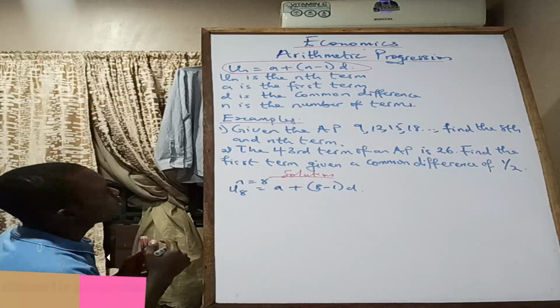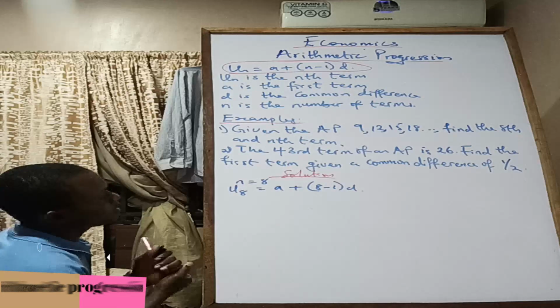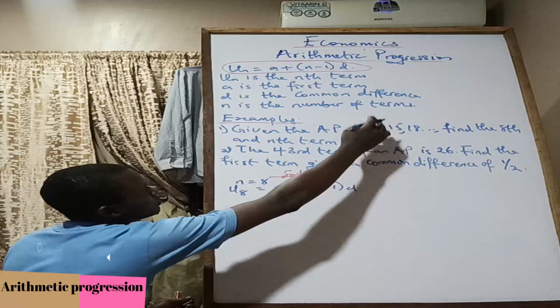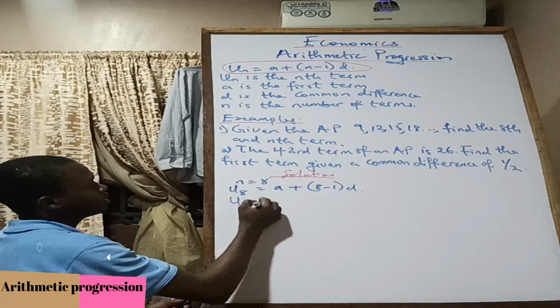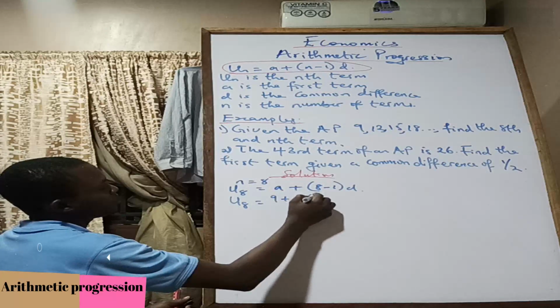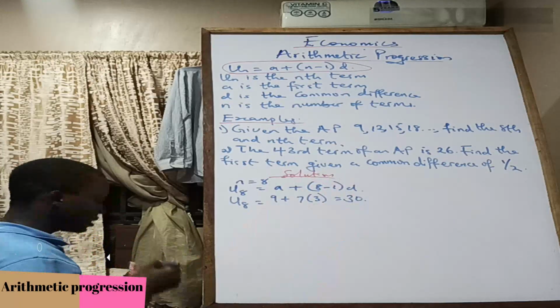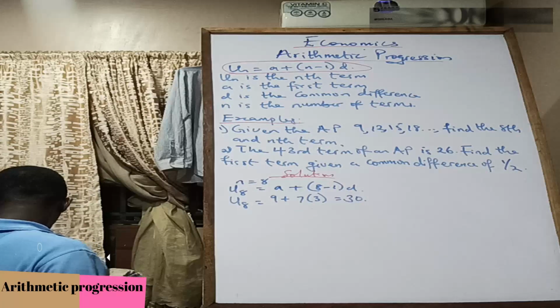The question already gave us that a started from 9, so 9 is going to be our first term. Then our common difference is 3. 12 minus 9 is 3, 15 minus 12 is 3, 18 minus 15 is 3, on and on like that. So we can use that to find our eighth term. So this is going to be equal to 9 plus 7 multiplied by 3. 7 times 3 is 21, 21 plus 9 is 30. Our eighth term is 30. Finish. All right.